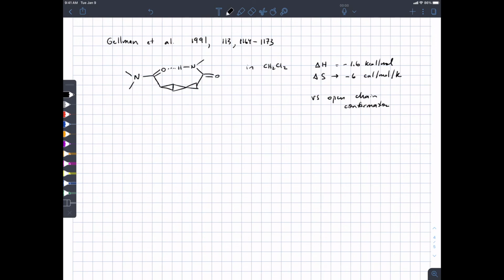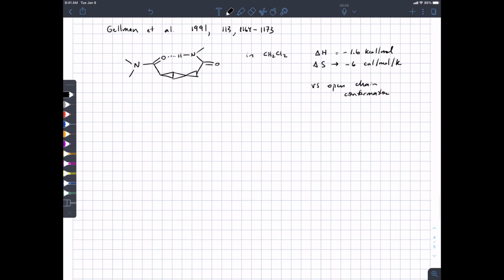Okay, so as you know, alpha helices in proteins have hydrogen bonds between carbonyl oxygens and amide nitrogens. So here is a helix. It's a terribly drawn helix. Here is a carbonyl oxygen. This is the N terminus of the peptide. This is the C terminus. You have hydrogen bonds from one turn of the helix to the other, and these are thought to stabilize the helix.